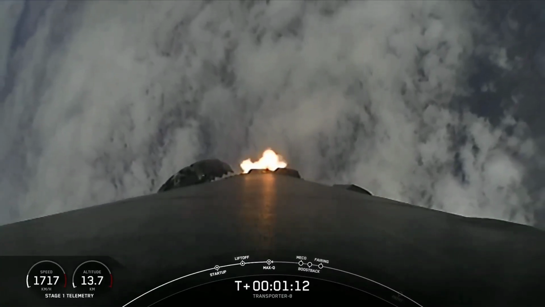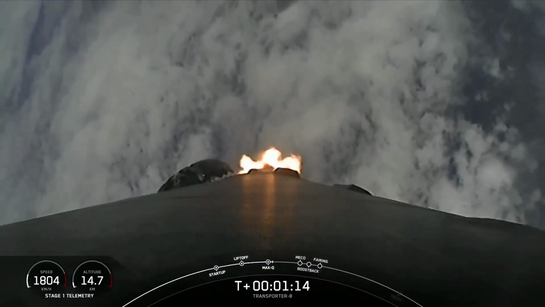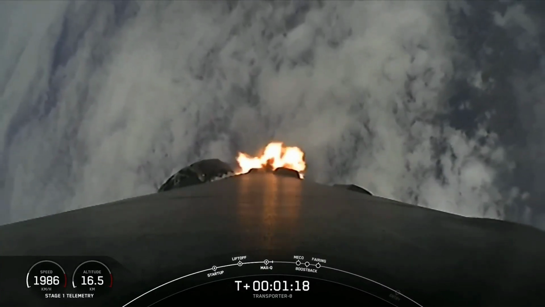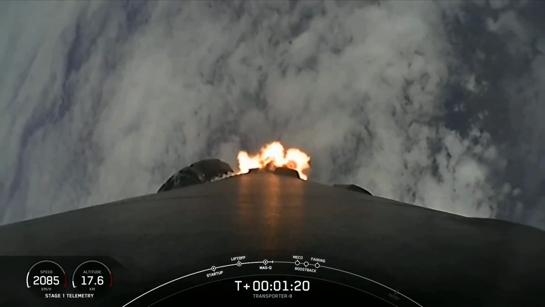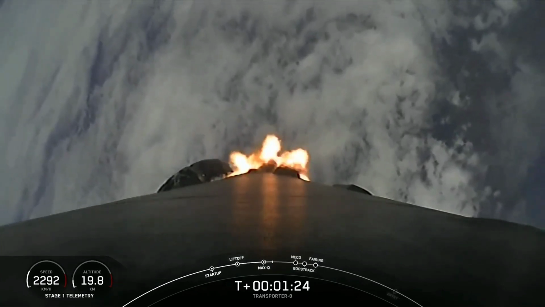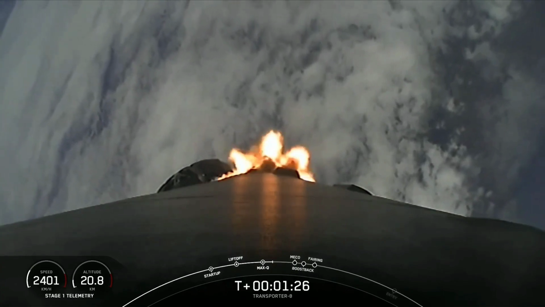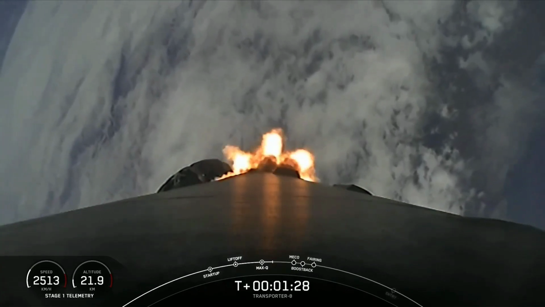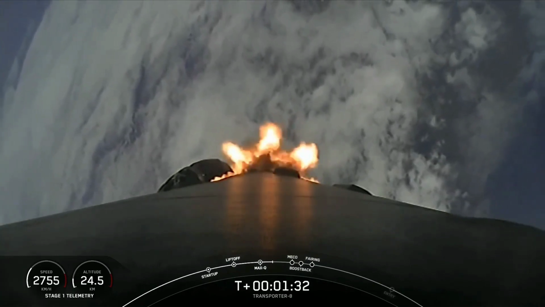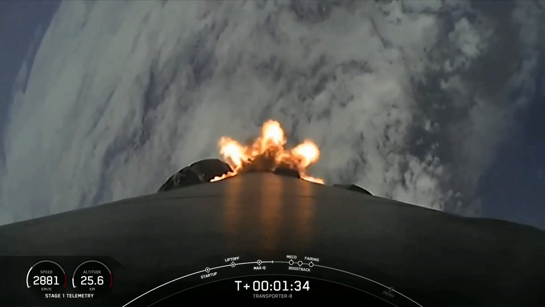That will be MECO, stage separation, stage 1 flip, SES-1, and then the start of the boost back burn on the first stage. Now MECO is main engine cutoff. That's where we shut down all 9 of those engines that you can see burning there on your screen. That will help slow the vehicle down in preparation for the next event, which is stage separation.